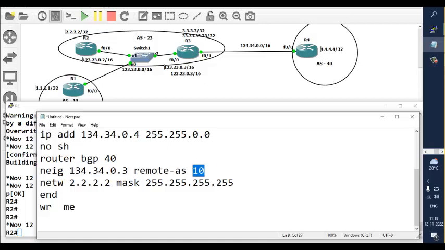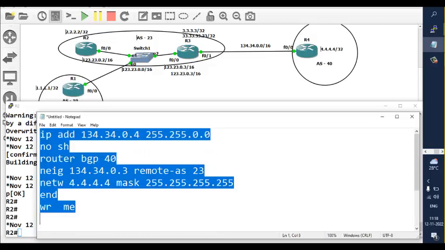Remote AS is 23. The network that I wish to advertise is here. Router 4.